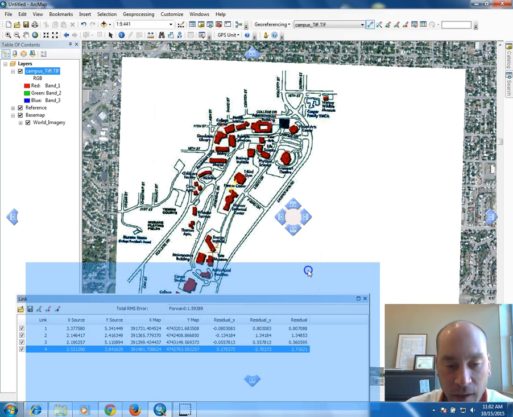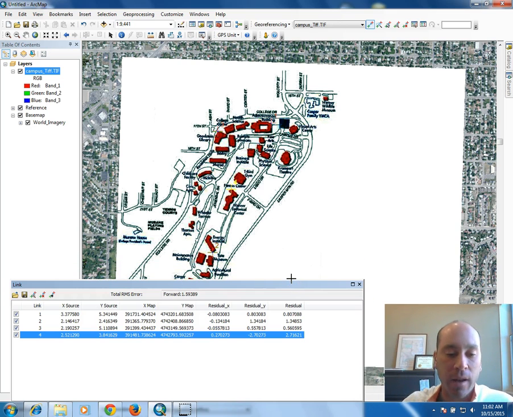Okay, a couple other things. Now this is kind of getting into some statistics here, and I'm certainly not a statistics instructor, and I'll be honest with you, I don't entirely understand this all, but basically what is going on here is there's a residual error for every control point that you add in, and that residual error measures how far off the control point was that you clicked on from the campus TIFF to the one you clicked on the world imagery.